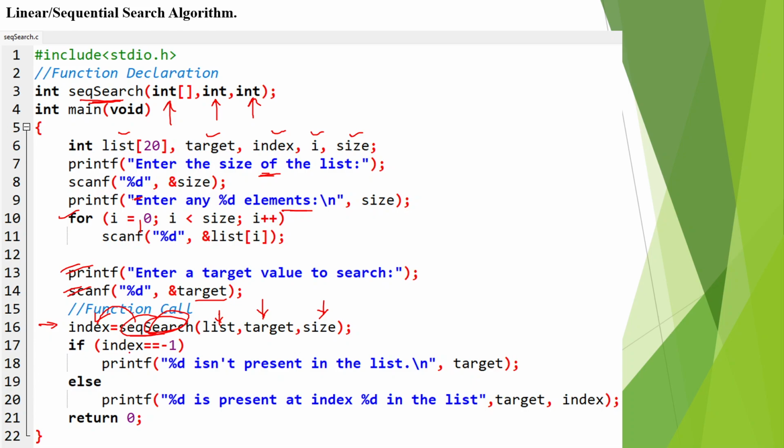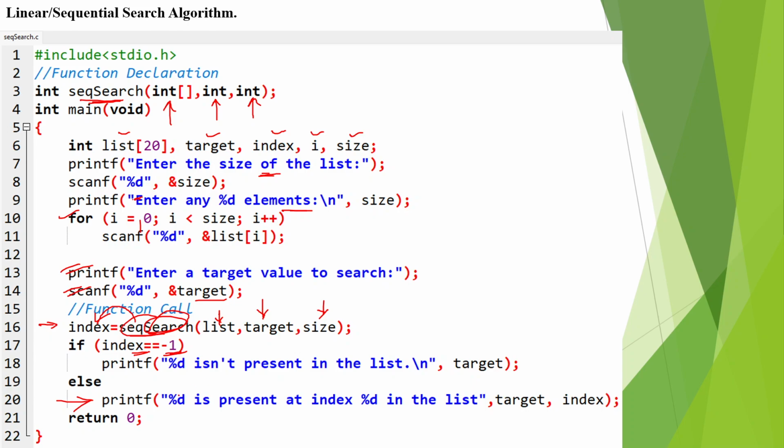And here we are writing that condition: if the index value is -1, simply we are printing that the target isn't present in the list. If the index value is -1, the given target is not present in the list. And if the index value is not -1, other than -1, then what will happen? The control goes to the else part and it will print the target which you are looking for: %d is present at index %d.